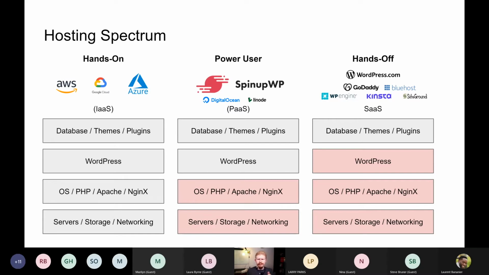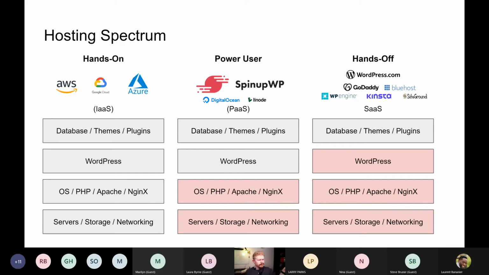And that's where SpinUp really comes into adding value for the professionals that say, I don't want to deal with security. I do not want to deal with Apache, Nginx in my everyday workings and development. But I want enough control over my caching engine, over my database. I want to be able to run database operations in my command line. And I want to be able to provision as many sites as I want to and iterate and push and pull code as I see fit.